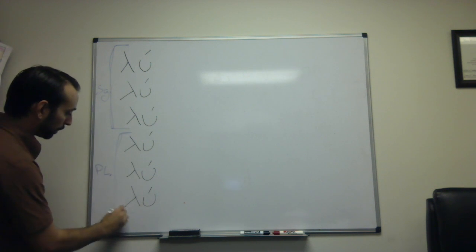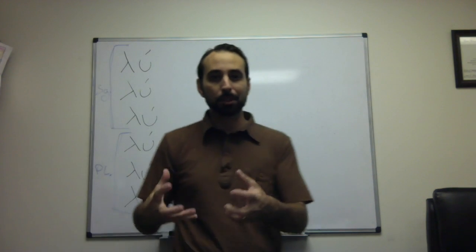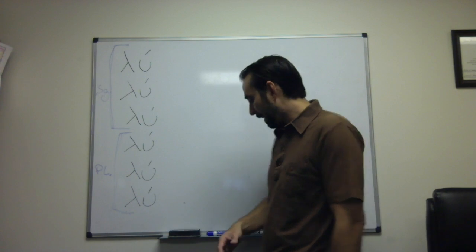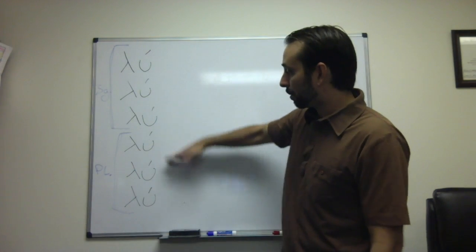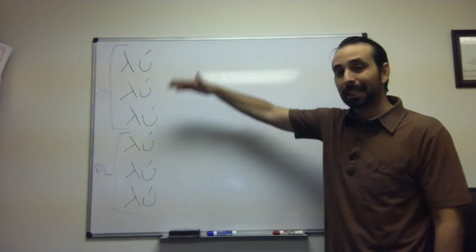So the second 3 are plural, and the first 3 are singular, and they're just sort of lining them up so you can see the endings in the singular and the plural pattern. Now, I'll explain what each of those endings are in a second. Just know that the first 3 are singular, second 3 are plural in that paradigm.